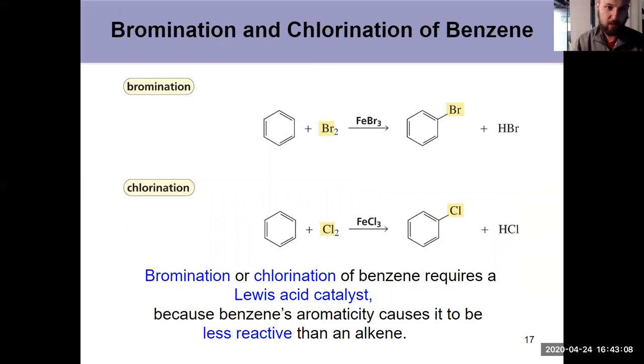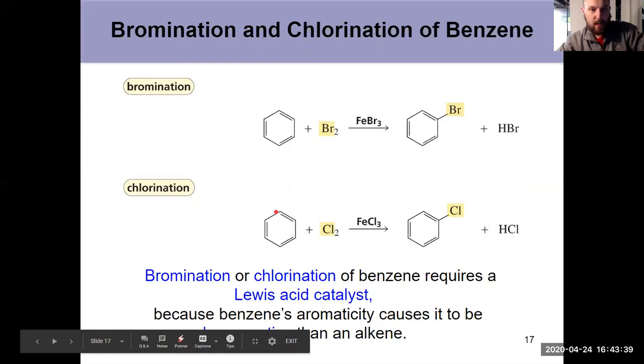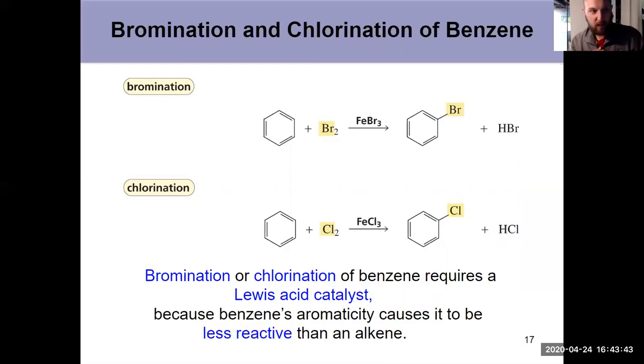For halogenations, we've got two types. Bromination and chlorination go one way. Iodination goes a different way. For bromination and chlorination, these two require a Lewis acid catalyst, which we also introduced in Chapter 8. Ferric bromide or ferric chloride. We need that Lewis acid catalyst because otherwise the halogens aren't a good enough electrophile. Because benzene is not going to just react with anybody. So these Lewis acid catalysts accept a share of the electrons from the halogen to make it a better electrophile. Because we weaken the bond, give it a better leaving group. Know that: benzene plus Br2 or Cl2 requires a Lewis acid catalyst. FeBr3 or FeCl3, depending on the halogen. And then we replace hydrogen with the halogen.